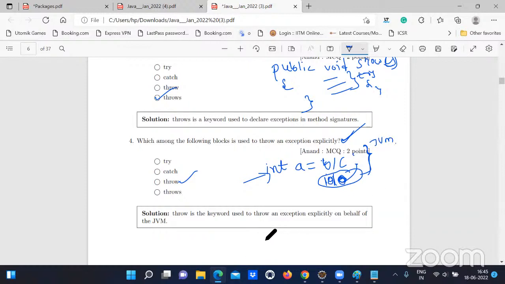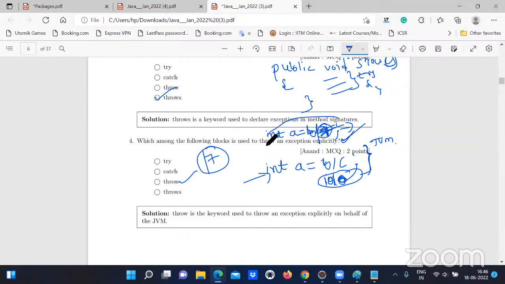In the previous session, Dhanya ma'am created one user defined exception, division by 7. Do you remember? Suppose int a is equal to b divided by 7. If it is divisible by 7, then I want to raise an exception. There is no predefined exception for division by 7 in the Java API, so this is a customized exception.